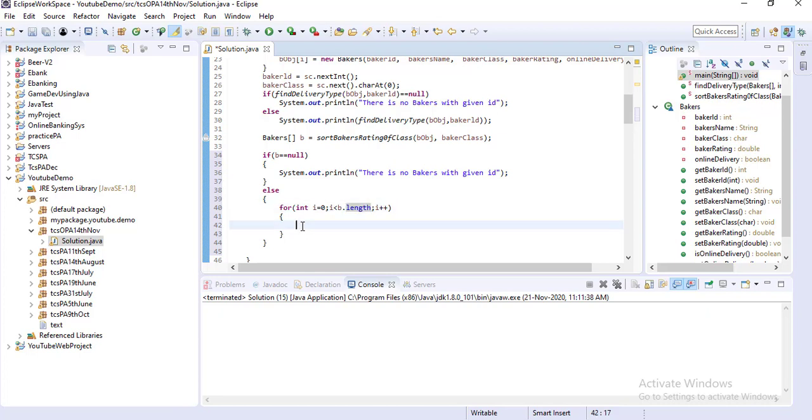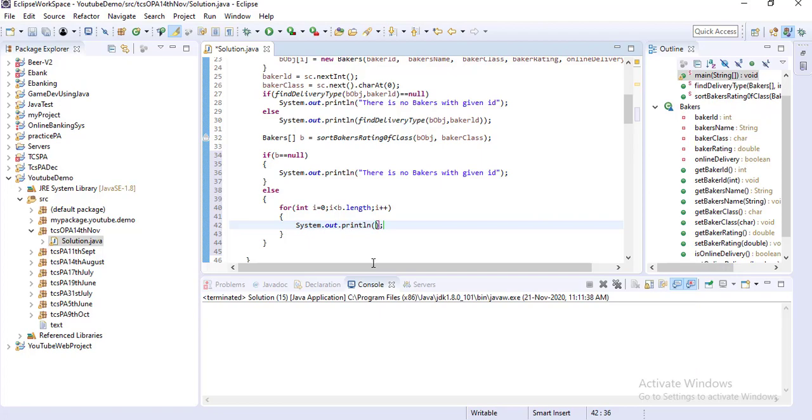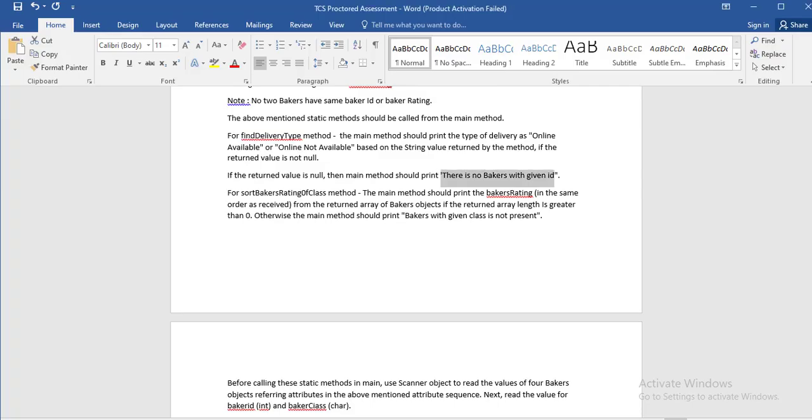Now I will print. Here you can see what you have to print: you have to print if the length is greater than 0, otherwise the main method should print that the bakers with the given class is not present.